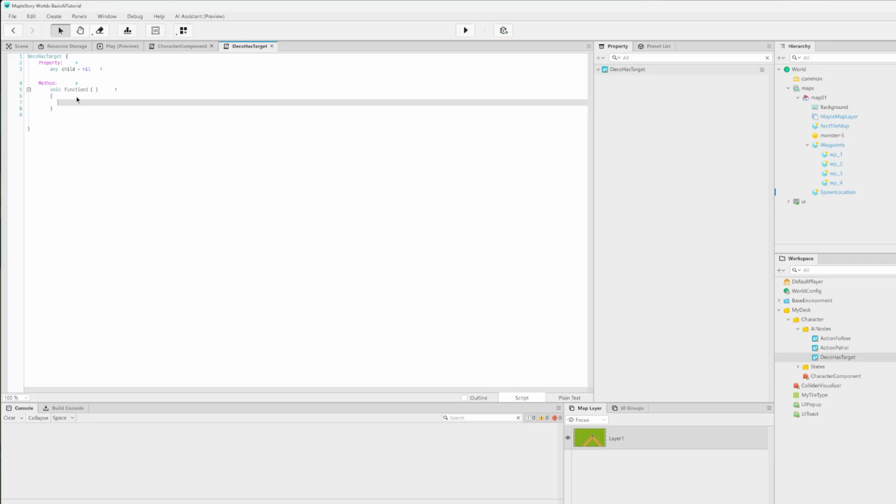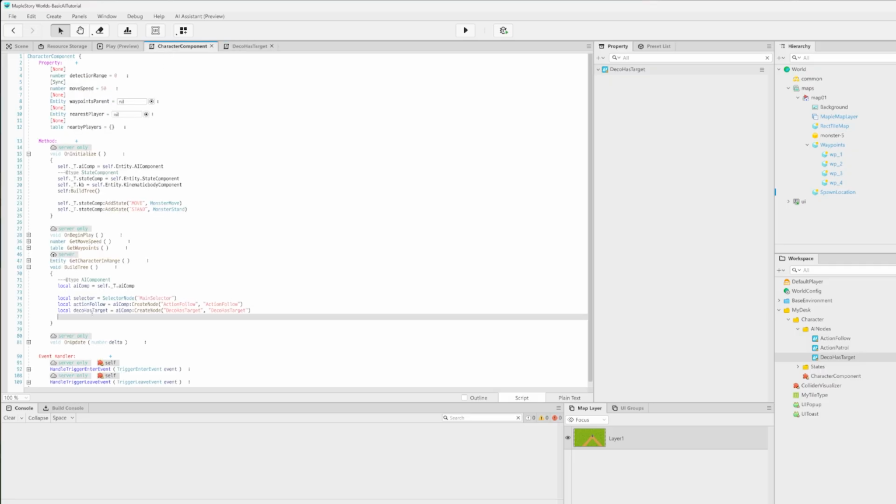Let's create a new method and name this set child, and we'll pass in any of the child node. Then we'll set self.child to child node. So now that we have that, we'll go back into our character component, and we'll do deco has target, and we'll do set child, and we'll pass in our action follow.